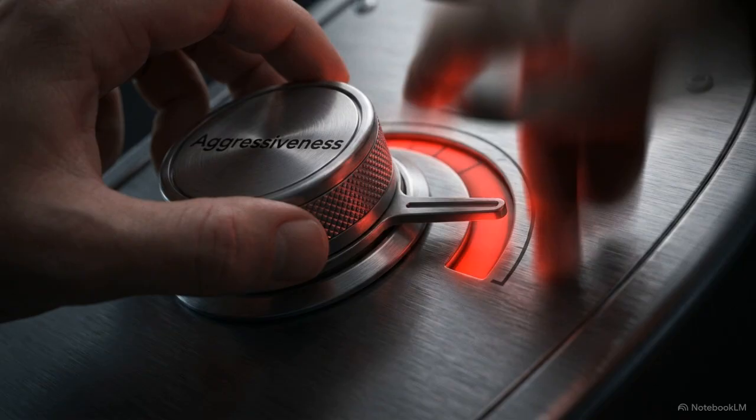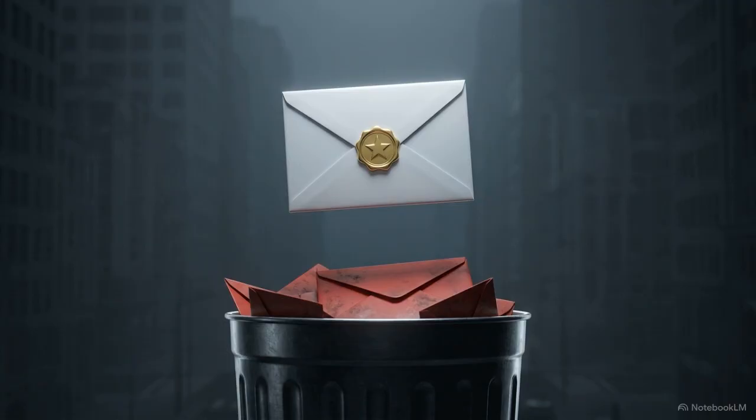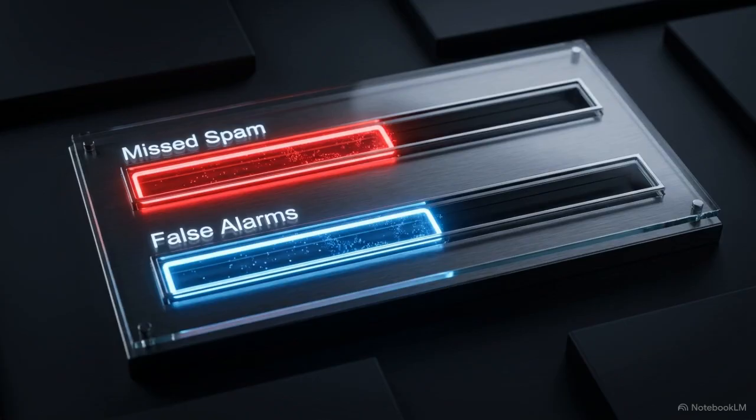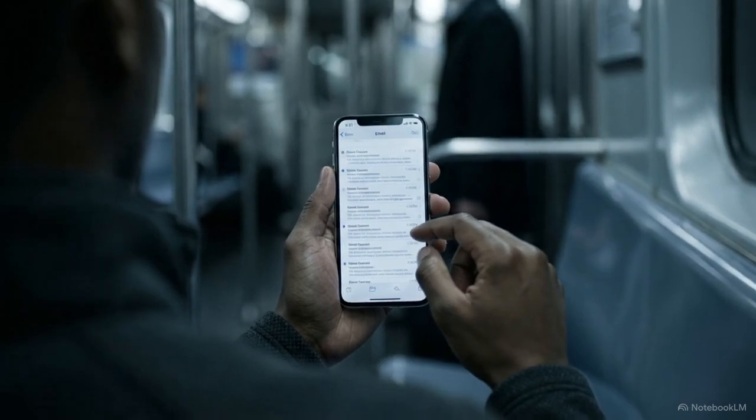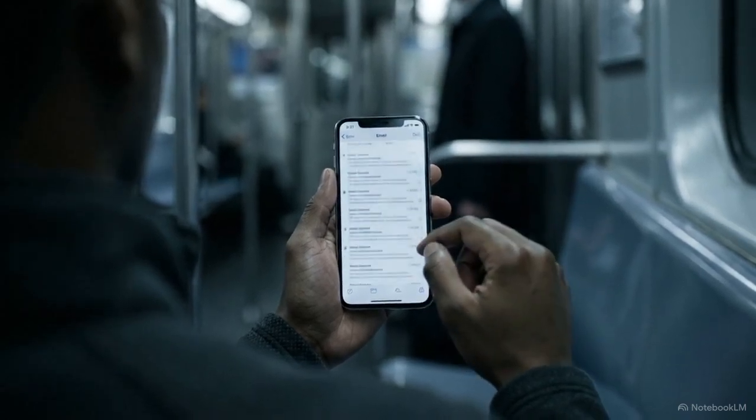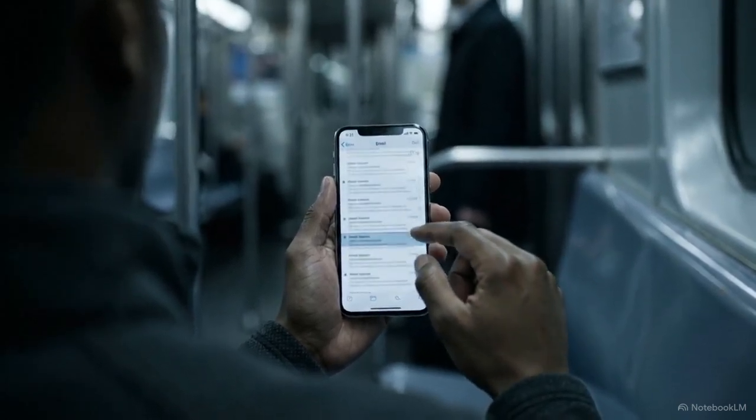But no filter is perfect. If engineers tune the system to catch absolutely every possible scam, the model inevitably throws important, legitimate messages into the junk bin. They are forced to carefully balance the annoyance of missed spam against the high cost of false alarms. Because highly aggressive filters run the risk of hiding crucial information, occasional human oversight remains essential. Checking your spam folder from time to time is the manual backup that makes the entire automated system viable.